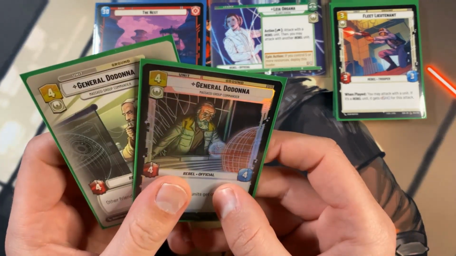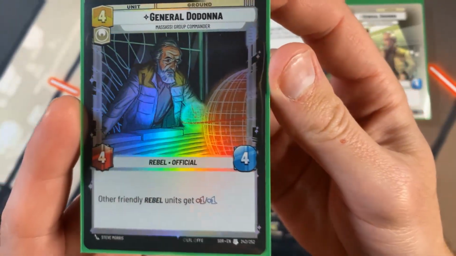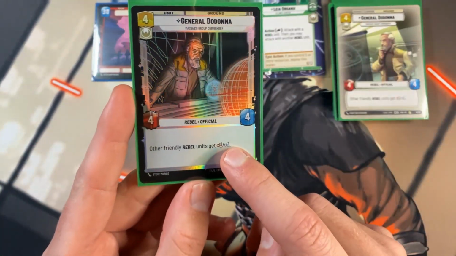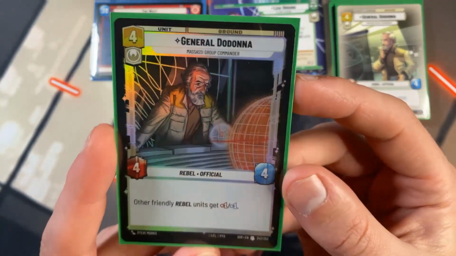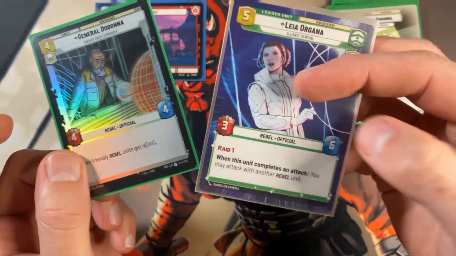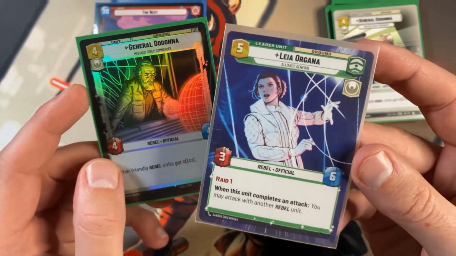We start things off with 2 General Dodonnas. Why is he in here? Well, other friendly rebel units get +1/+1. It's pretty much 90% of this deck he is going to boost up. This also works with Leia, meaning your 5 cost Leia suddenly starts swinging for 5 with 7 health.